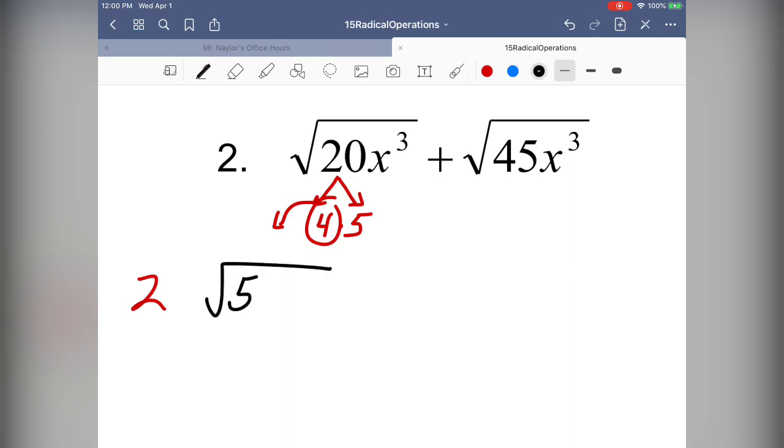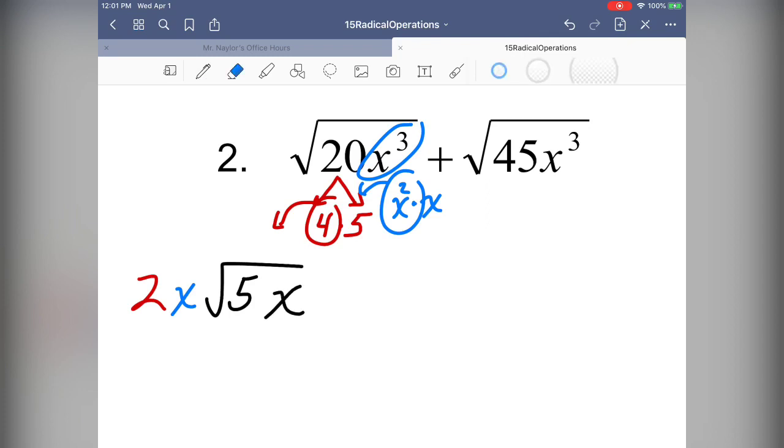Well, we can also take some of this x out. In fact, we want to take out the most amount of x that is divisible by 2. And you should be thinking of taking out an x squared, but you leave behind the x. So we take out the x squared. Remember, when you take it out, it divides by the 2, and that's why we end up with just x to the first power. It does leave behind an x.